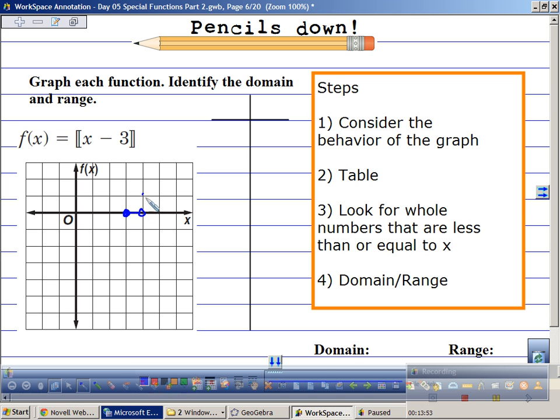And it's going to step. I'm just guessing it's going to do this. Not yet. And then it's also going to go in this direction, right? Let's see what happens. Okay, tell me what to put in. Let's guess some points. What? 1? So if I put in 1, I'm going to get 1 minus 3, which is negative 2. If I put in 1, do I get negative 2? That works, right?